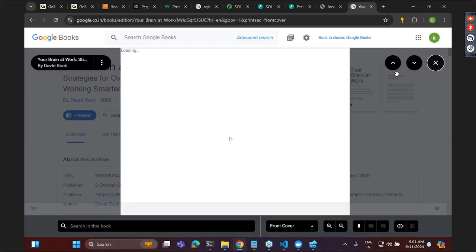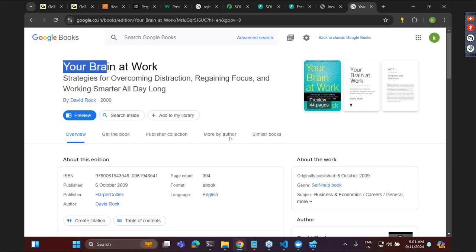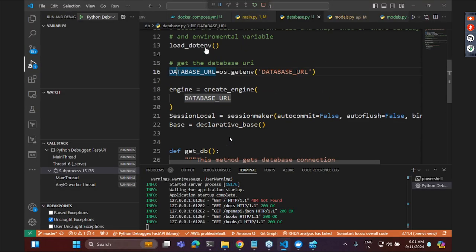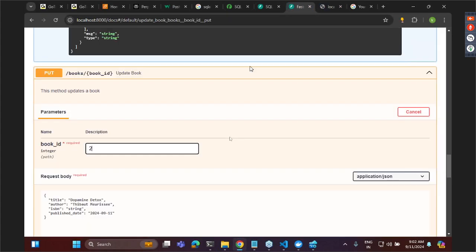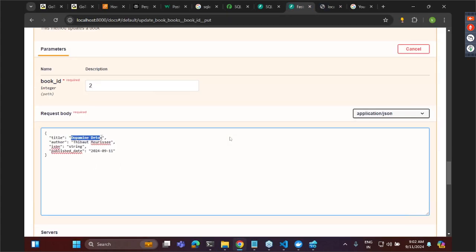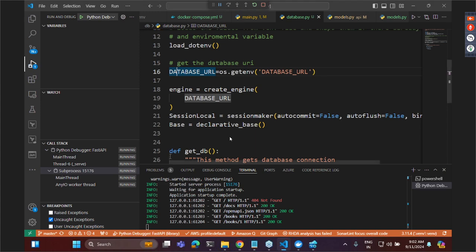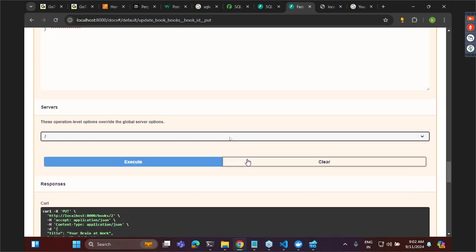I am showing this book because it will definitely be useful to you. Okay. So I'm trying to say that my title is Your Brain at Work, and the author is David Rock. Okay. I don't know the ISBN, so I'm trying to do this and execute.